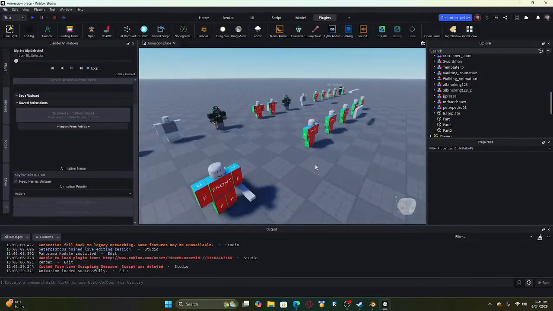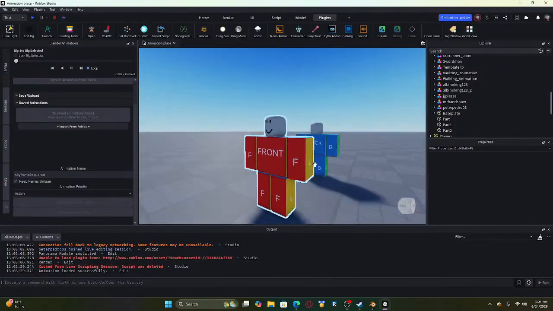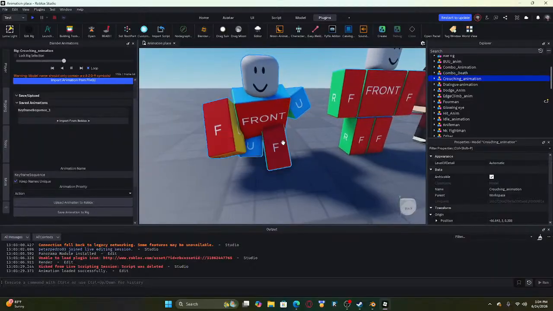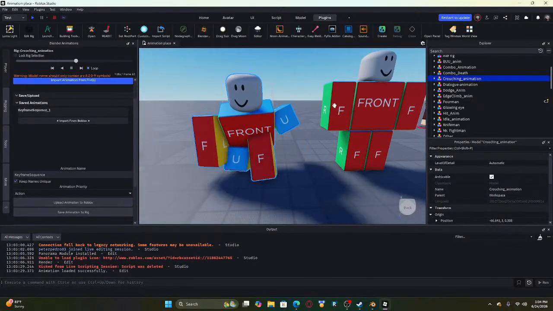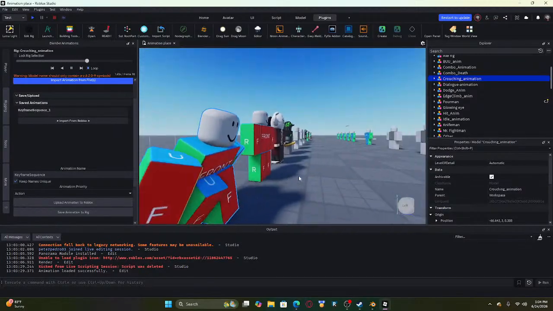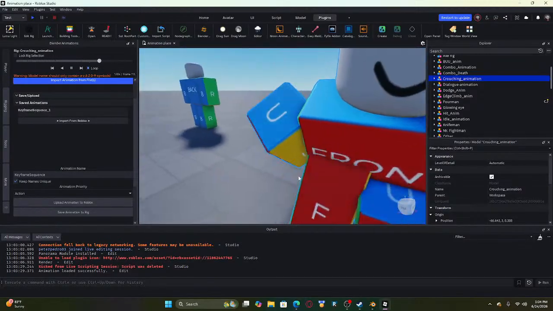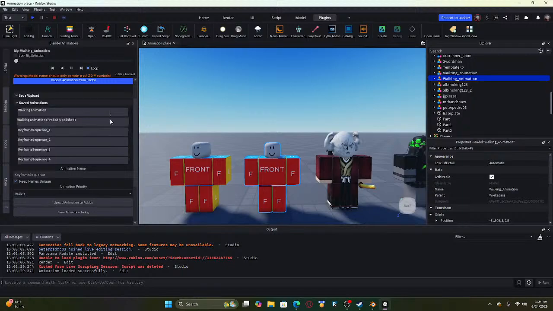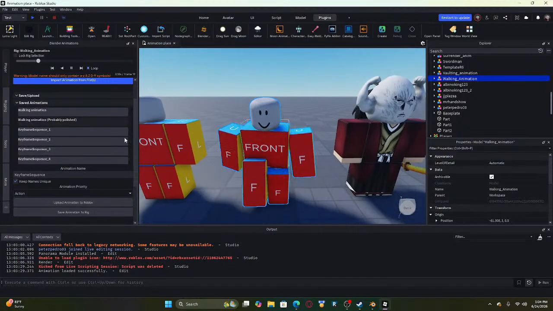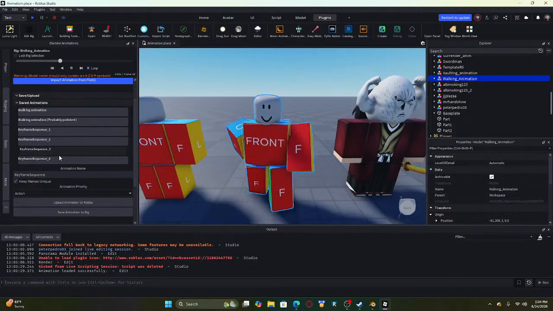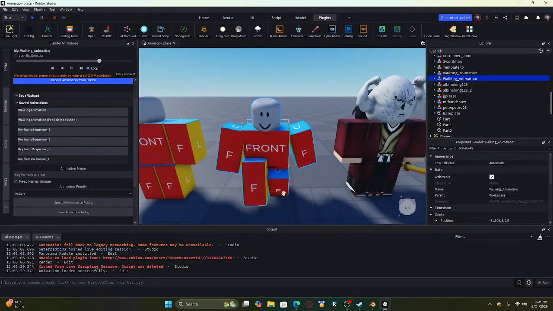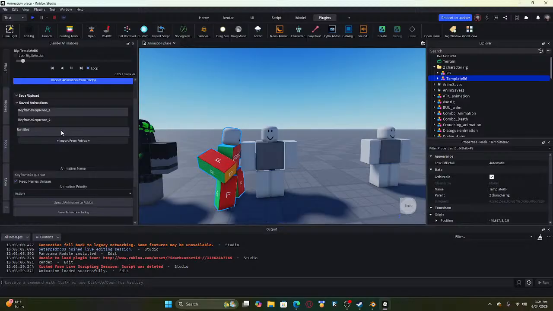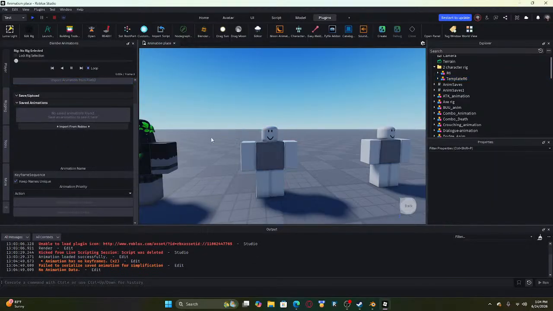But if you guys want to see other animations, well, this one is supposed to be the crouching animation. This is gonna be scrapped though. This one right here is actually gonna be scrapped. I honestly think this is the slowest animation out of them all. These ones, they're fine, I guess. And this one, eh. This one's just mostly testing.